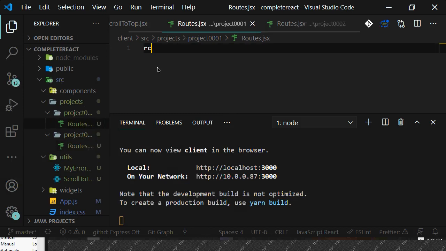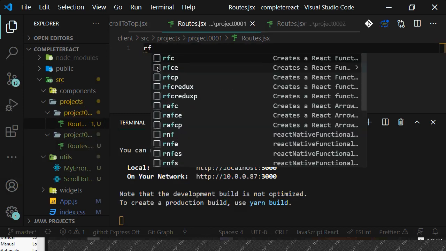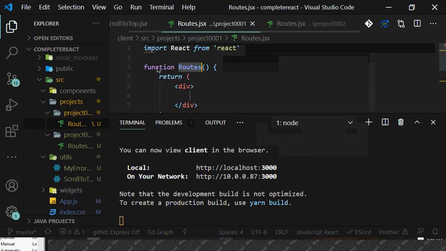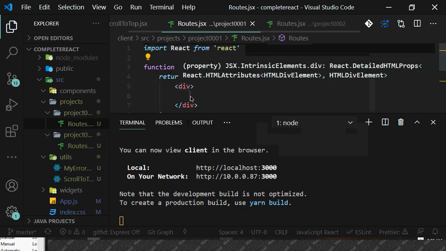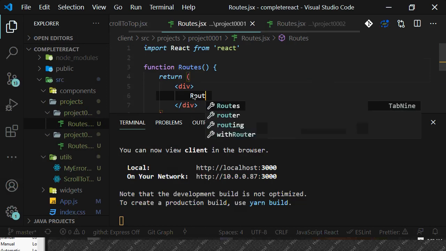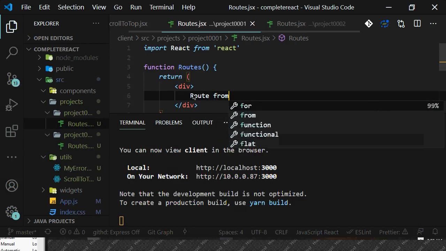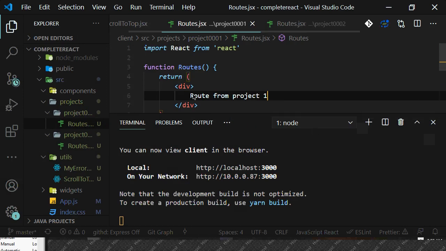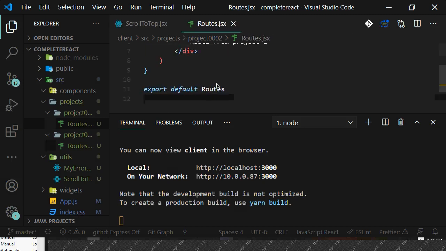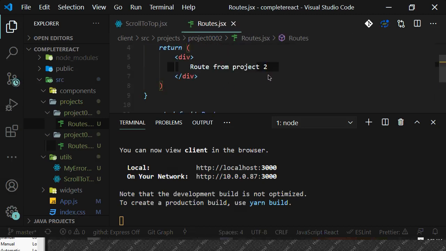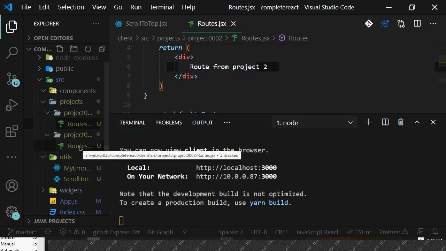Here I will put some code right now, which I will explain in detail tomorrow. I can say here: route from project 1. And the same thing for project 2: route from project 2.